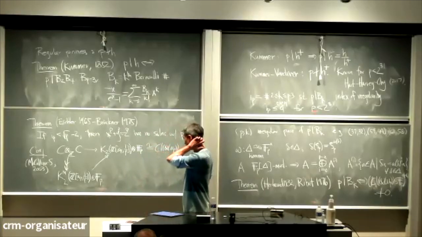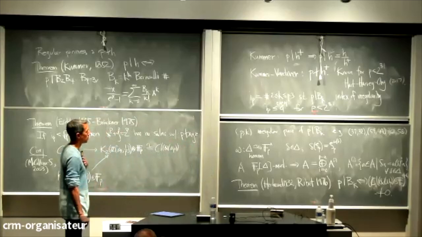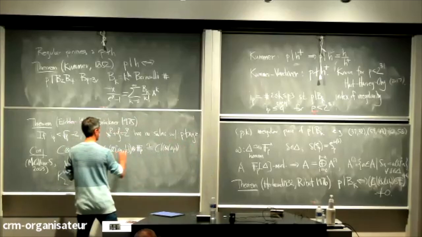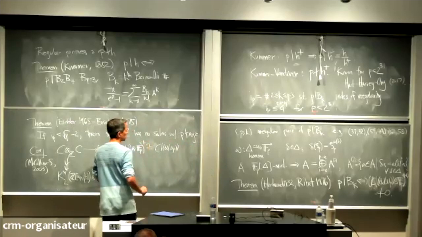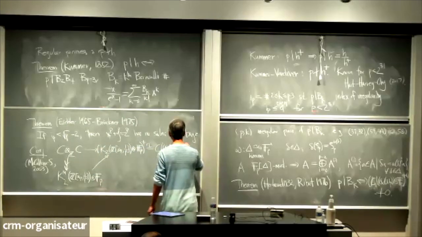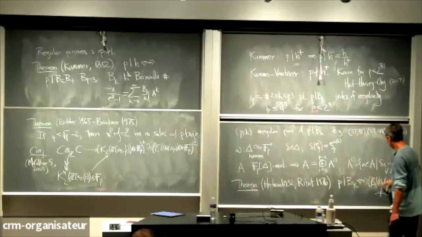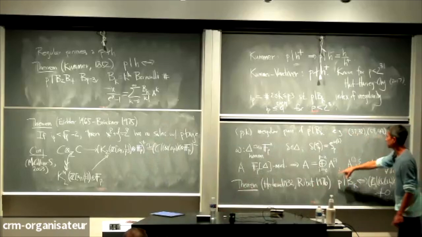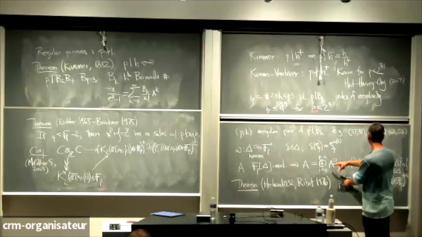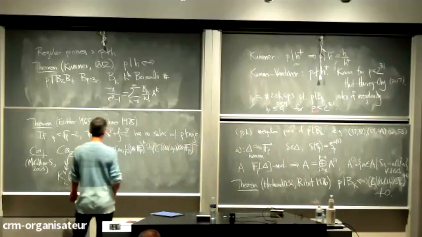I think I need to take the part fixed by complex conjugation in this group, just to be technically correct. So if I write FP here instead of mu P, this is the minus part. So it's the odd eigenspaces that we were talking about, whose non-triviality is determined by these Bernoulli numbers. So the minus part is the sum over odd I, and the plus part's the sum over even I. And okay, so what's the conjecture?